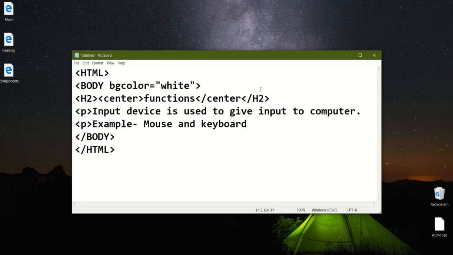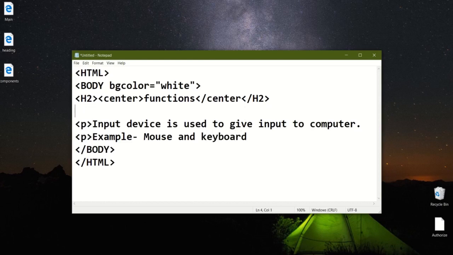This is the input device, and we can use the font tag for just color equals to, suppose, blue, and size, suppose 20.